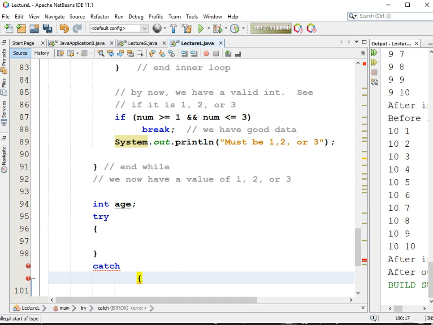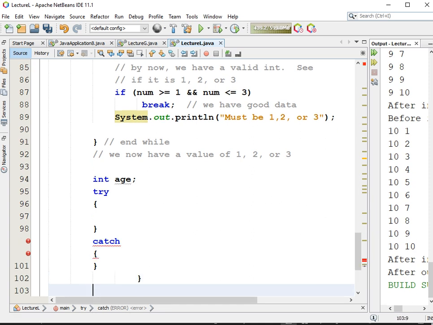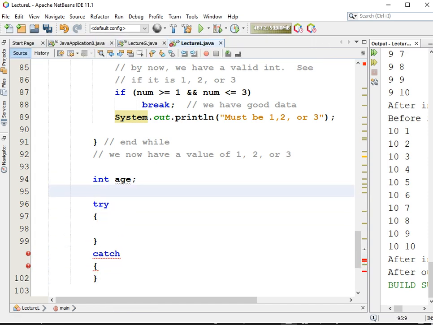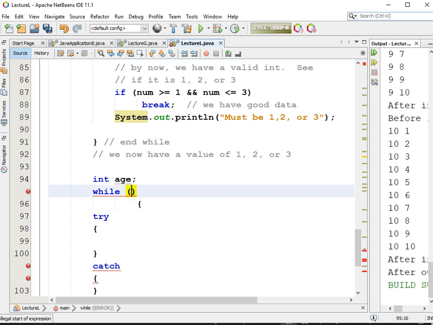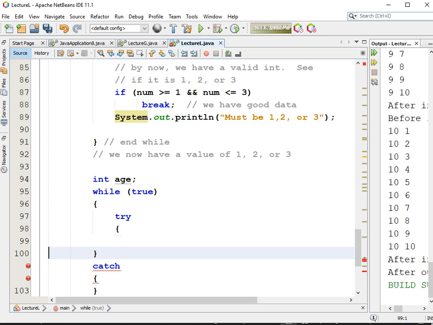This is what happens if there's a mistake. We catch the problem. But if there is a mistake, we're going to need to loop. So we know that we need a while loop to handle this. So, am I going to use a while true? Yeah, probably. Okay. So, until the break, keep repeating infinitely.